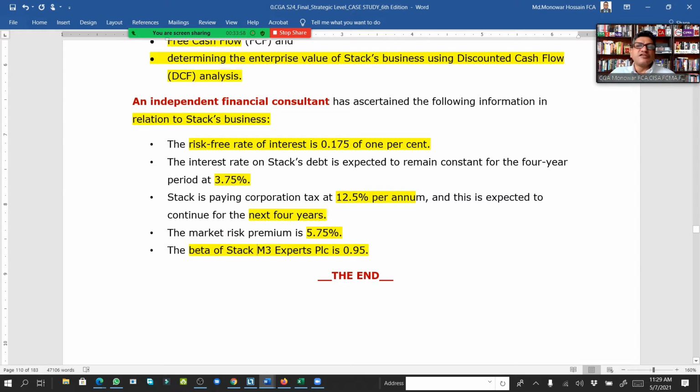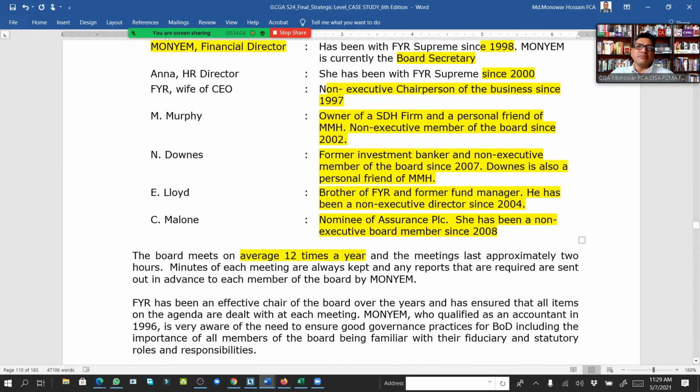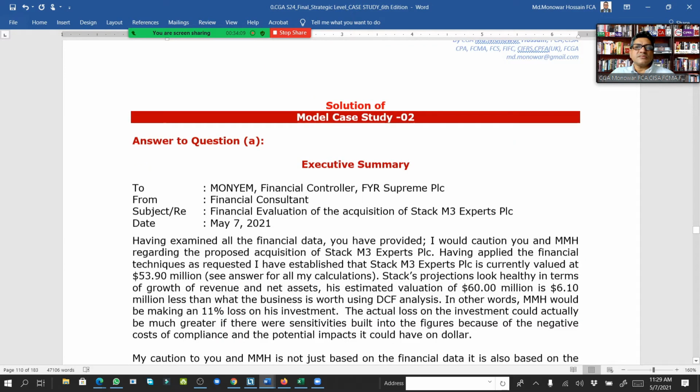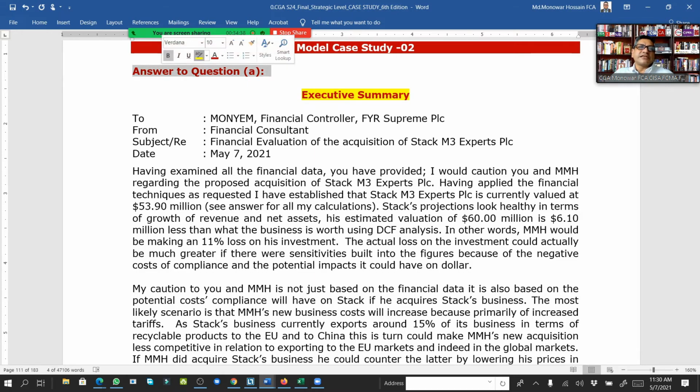So this is the individual consulting information, and this is the case study, a model case study. If we go for the solution, look here. First we have to take the executive summary as the front page. So 1 or 2 pages we have to keep for the executive summary, because the executive summary comes from the total overall result of the other working. So we have to keep 2 pages for the executive summary on the front side. So this is the answer number 1. We'll see it later on.